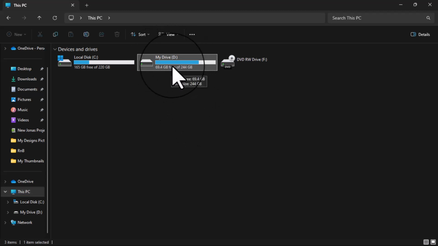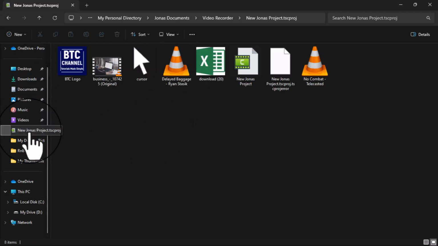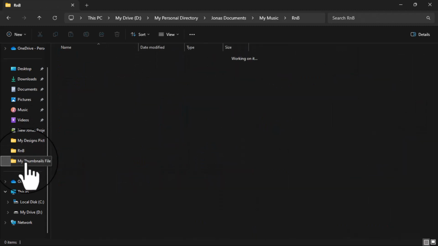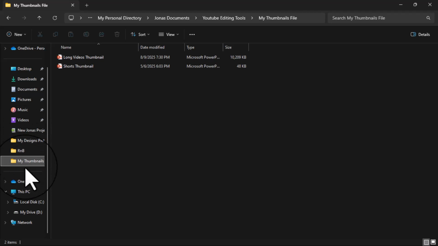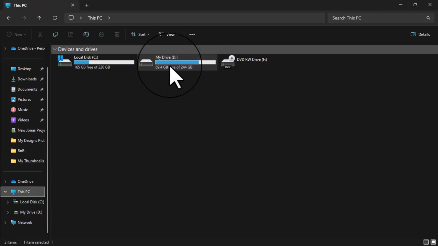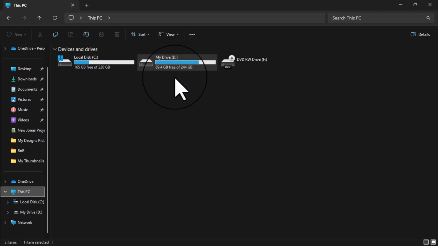The reason I'm showing you this tip is that when I click on this particular drive that is selected, I can double click to open. Let's move back to the navigation pane. This item is in the drive I selected. This is also available, and also available. So you can see that when I click on any of these items, I get its related information or interface, and all those items I'm talking about are in this particular drive.